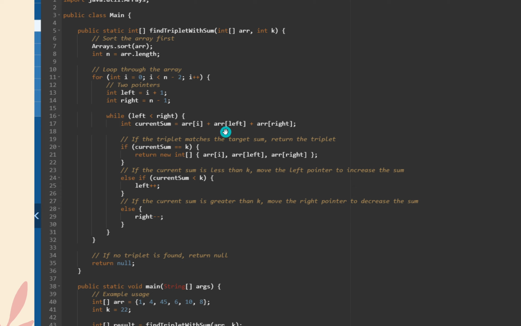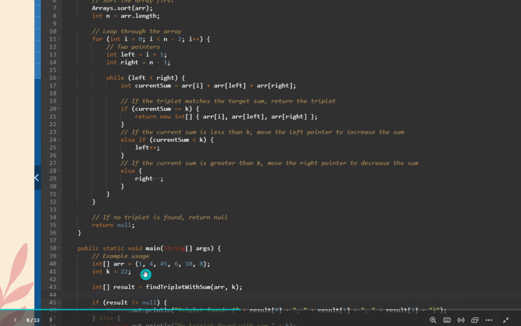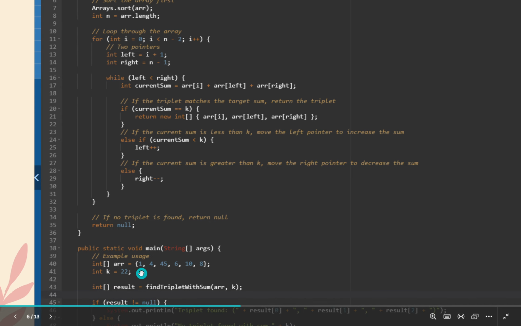Here at 1 our I pointer is, and this is the left, that is I plus 1, and the right pointer is at this position at 8. Now you are adding 1 plus 4 plus 8. After addition of these three, you will get 1 plus 4 is 5, 5 plus 8 is 13. It is less than our target sum.